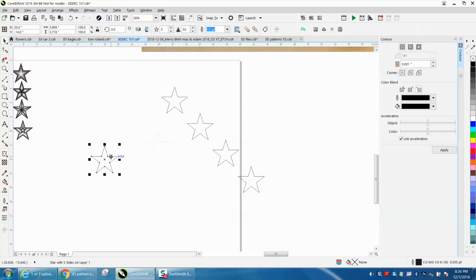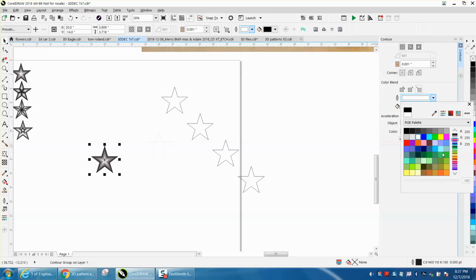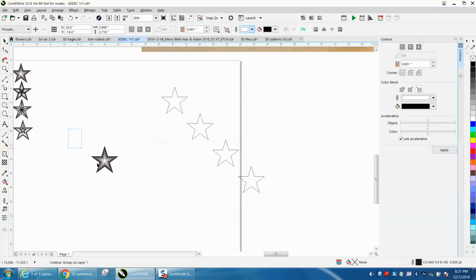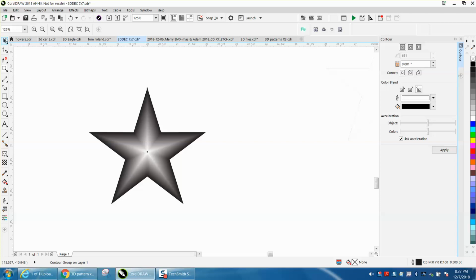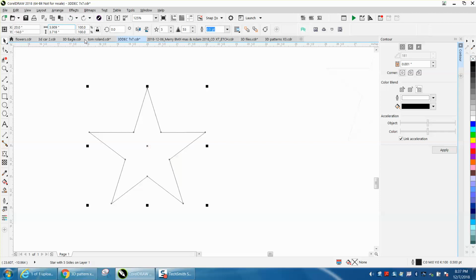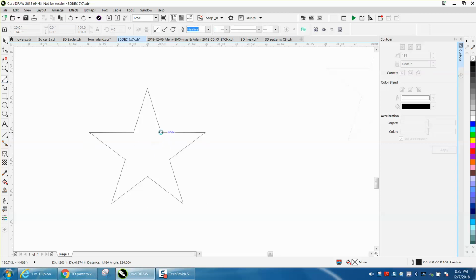So the old way to make the star, your contour is black, so we're going to go to white, and that's what I've been doing recently, just in one area of the star. But you could do several different things here, and one of them is to take the 2-point line and draw it from that node to that node, from that node to that node. You're going from the long nodes to the short nodes.